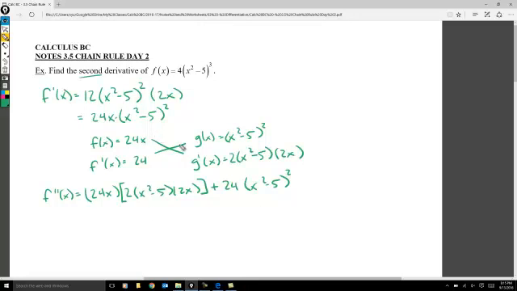So doing it this way kind of helps with a lot of the work. It shows your work pretty clearly. It shows you're multiplying f by g prime and g by f prime. So if that helps you, you can write out your work like this. If not, you don't have to. All right, and that is my second derivative right there. All right, let's keep going.